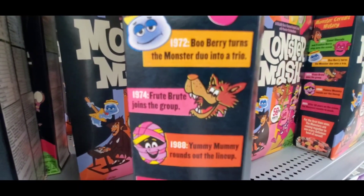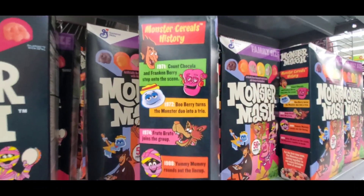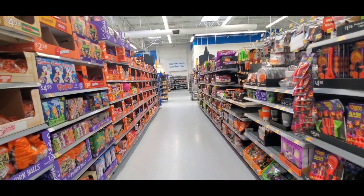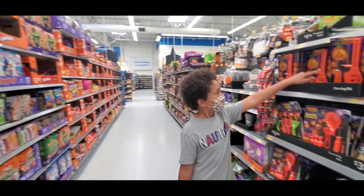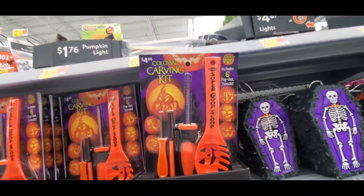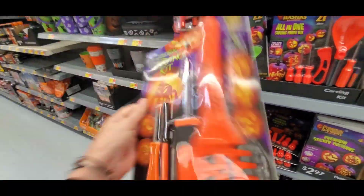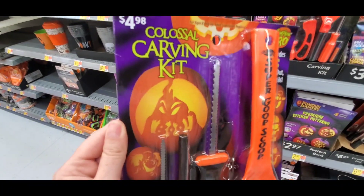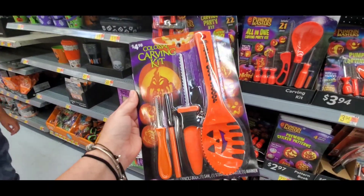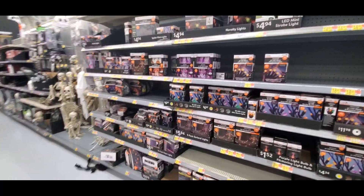They've got the fruit-themed cereals — Yummy Mummy, Chocolate, Franken Berry, and Boo Berry! It's Boo Berry! This one actually looks like Oogie Boogie — it's five bucks! Good eye, Jaden. We just went down the aisle with all the inflatables and lights, and the Home Depot had similar full-size ones for about the same price — 30 bucks — though I feel the Home Depot one was a little better quality because the eyes glowed.